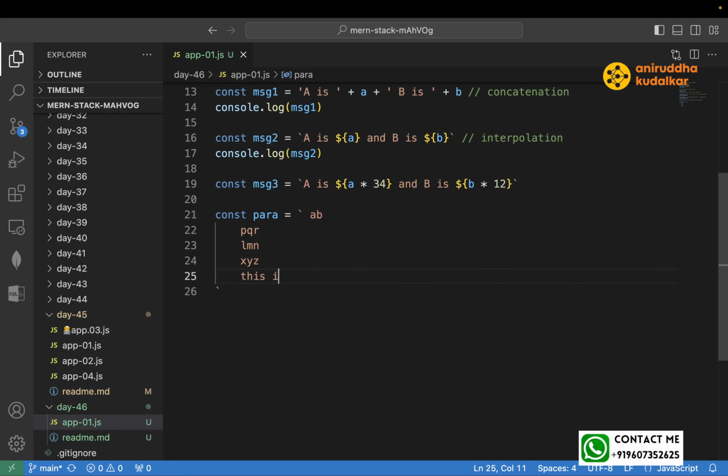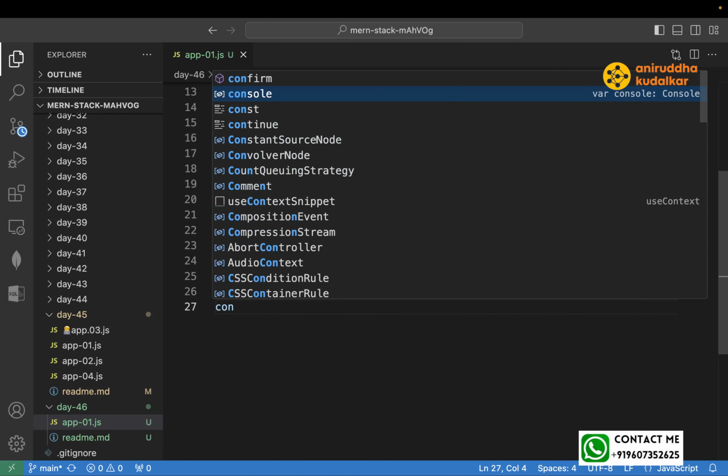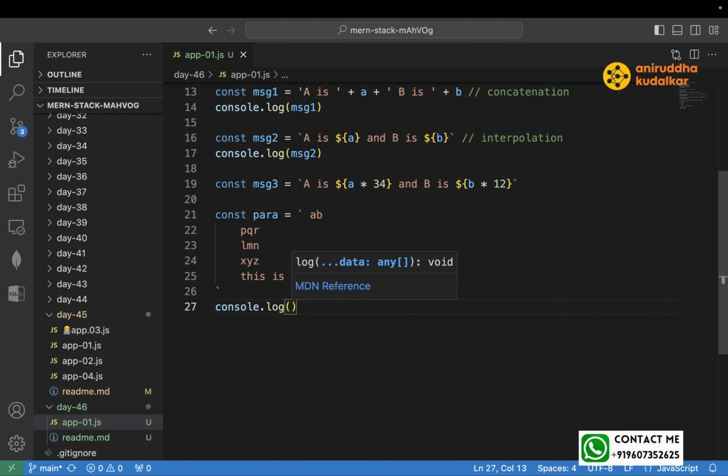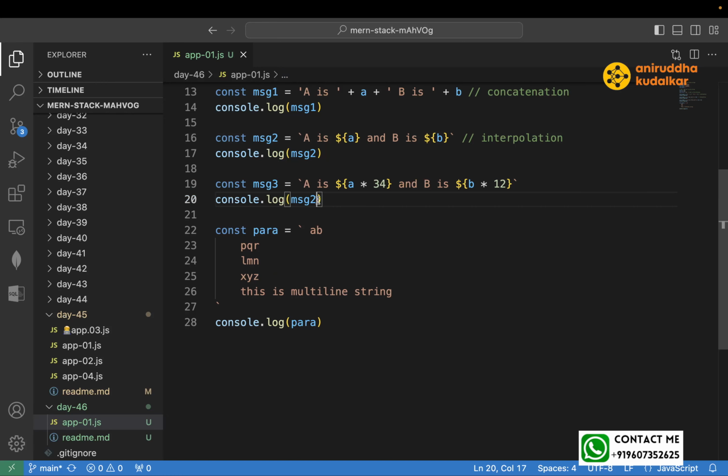This is a multi-line string. And console.log, here we can say paragraph, and here you can say msg3. Correct? Am I correct?